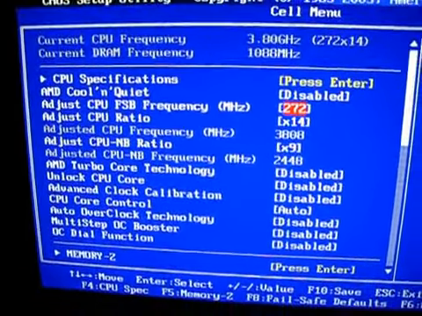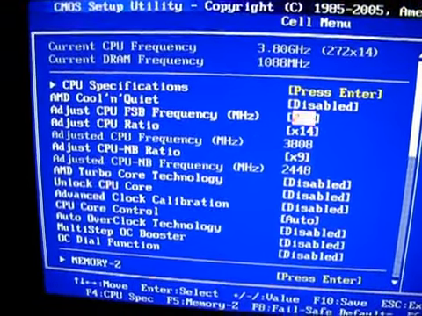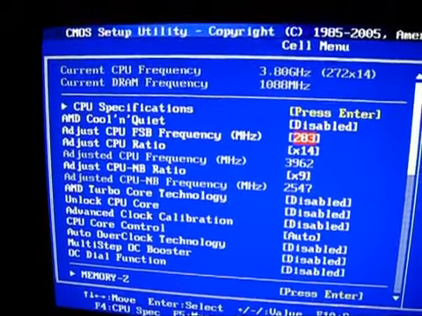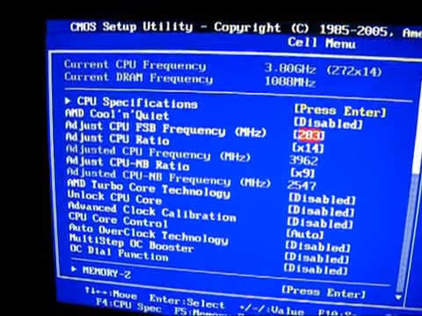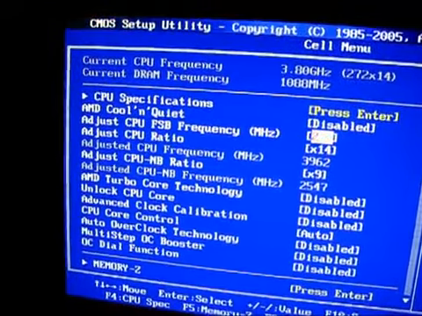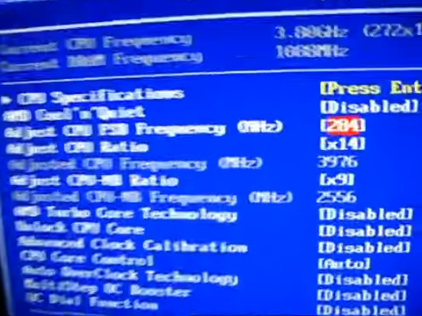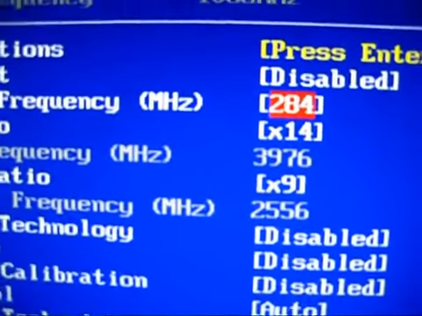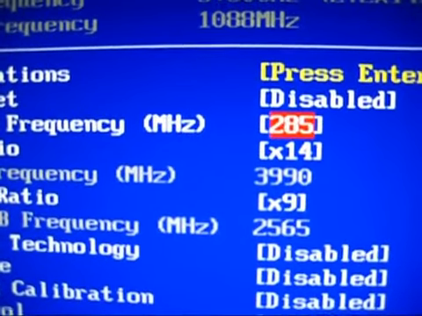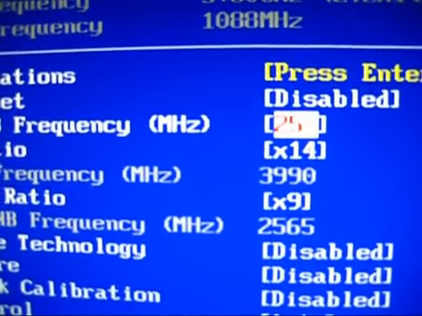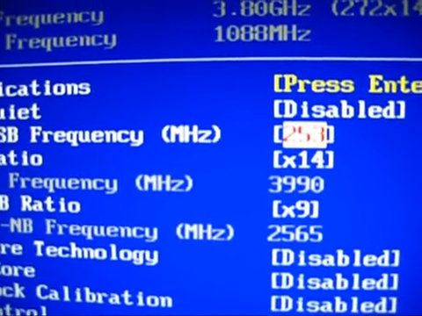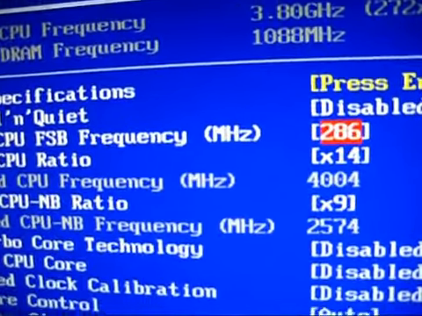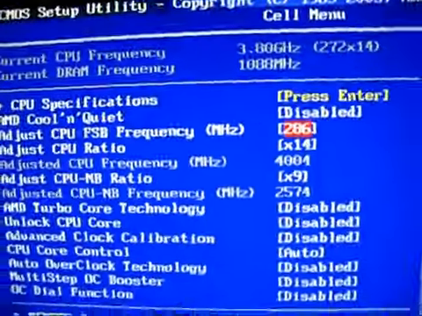If you want 4, it's 284, my bad. So you see right there, 3.976. Or you could even do 285, 286. There we go. That's 4 gigahertz. I haven't done the 4 in a while.